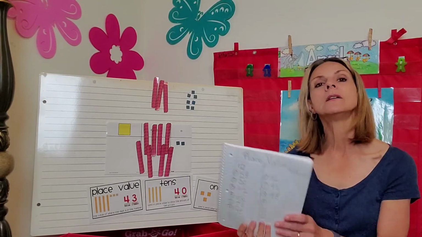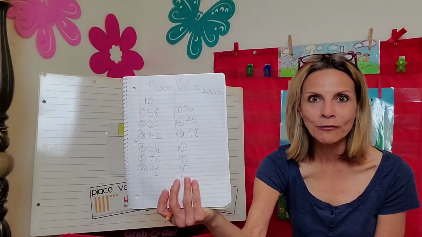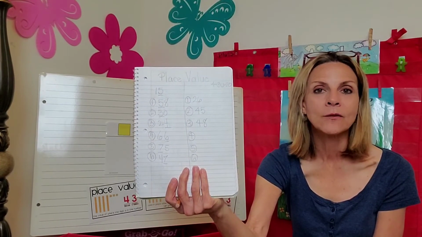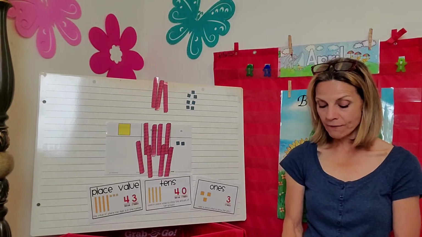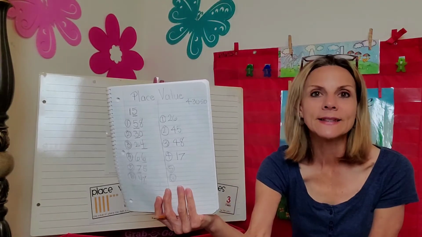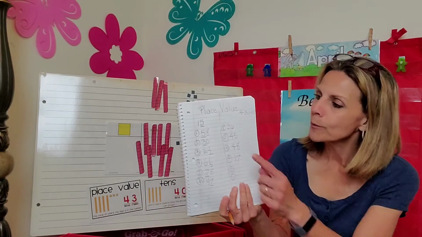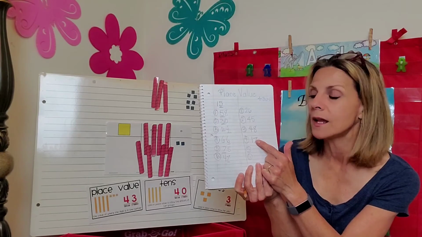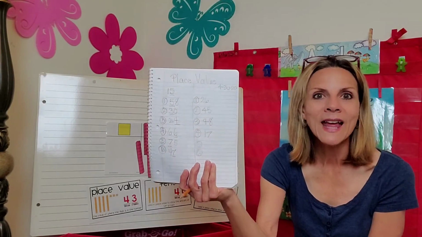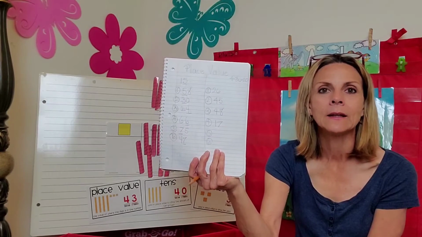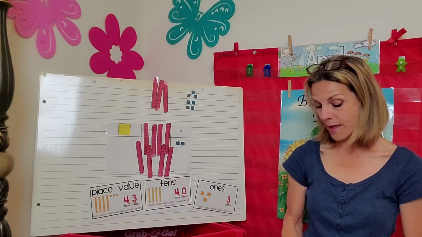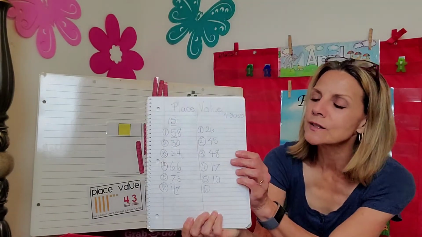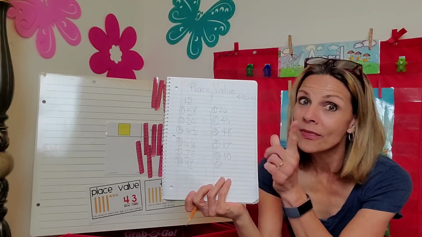And then we kept the 10s and we added to those 1s to build the value of 48. 40 plus 8, or 4 tens and 8 ones, 48. The fourth one was 17. So we removed some tens, and we removed 1 one so that we could build 1 ten and 7 ones, or 17. All right. And then this one was our easiest one. There was just 1 ten there, so hopefully you got that one correct.